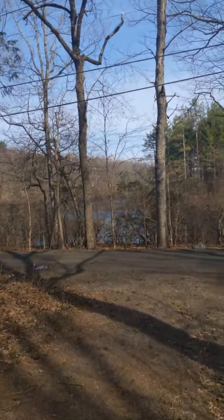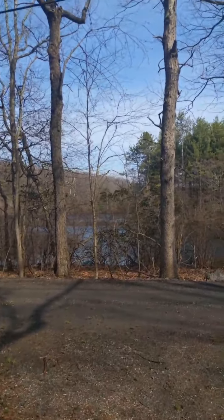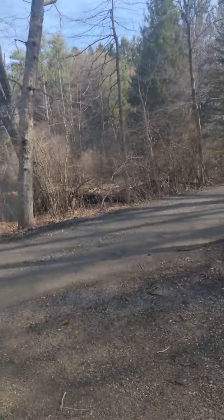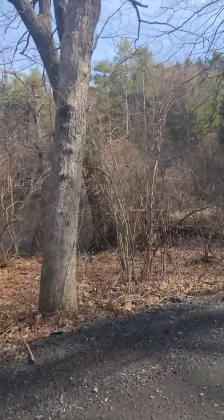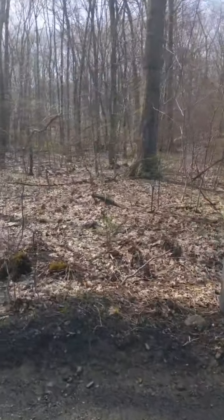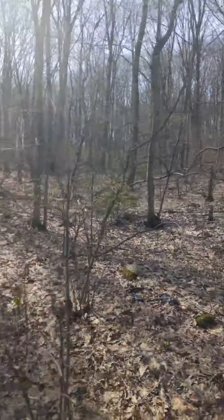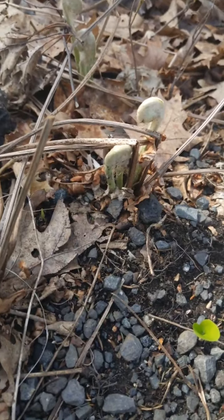My name is Lauren Pryor and we're here on the Indian Rock Nature Preserve, right by our 10-acre lake, Indian Lake. We're certainly starting to really get our sights and sounds of spring on the preserve. The skunk cabbage is starting to really pop up. The fiddleheads for the ferns are starting to break through. And of course, many of our songbirds and some of our migratory waterfowl have started to return back to the property. Here we have some of the fiddleheads, our ferns starting to pop through.